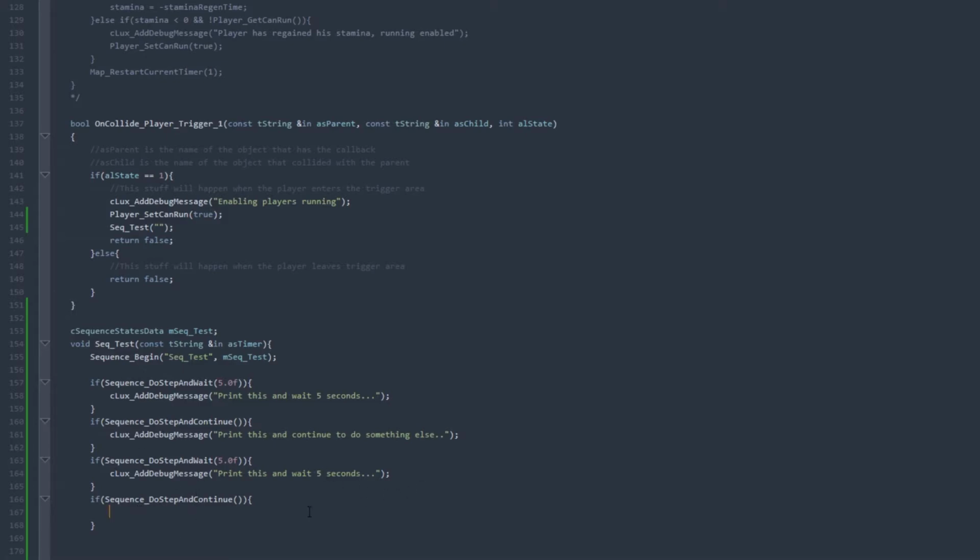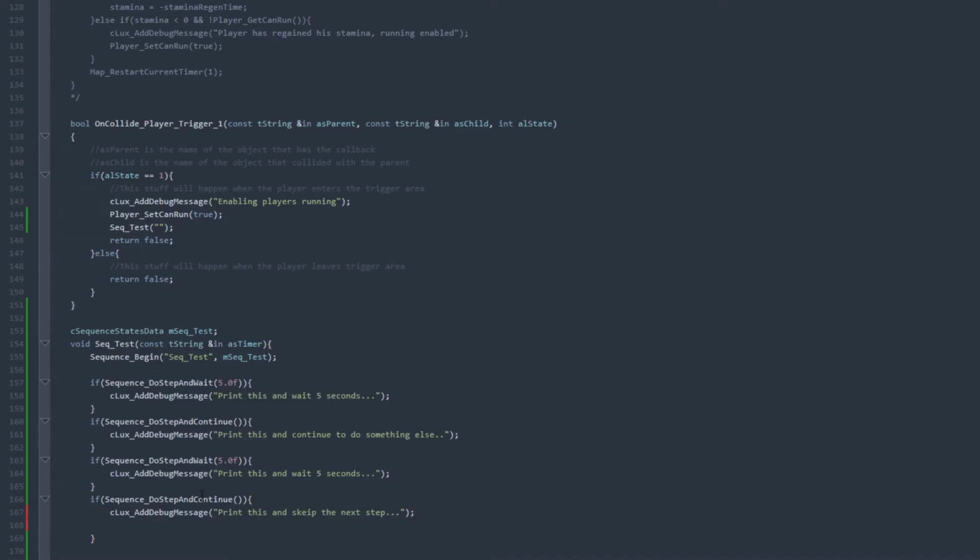So what we're going to do is print the message, just to denote everything here. We're going to say print this and skip the next step. So it's going to print this message and it's going to skip the next step after this.